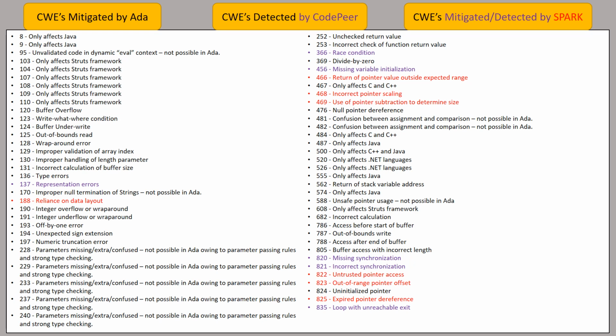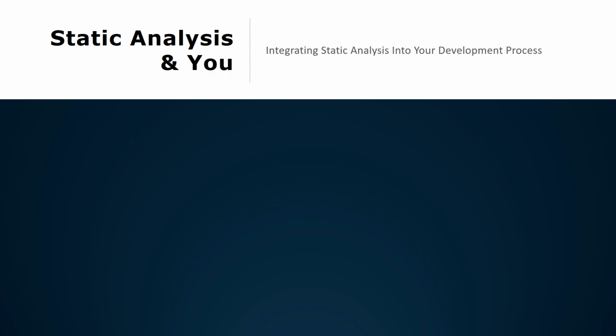When using the CodePeer and Spark static analysis solutions, developers have the ability to map their findings to these CWEs so that they can provide reports and analysis to security teams about the potential risks that may exist in their code. So now we have the language and the tools necessary to make sure we, the developers, aren't the biggest threat to the security of our own applications.